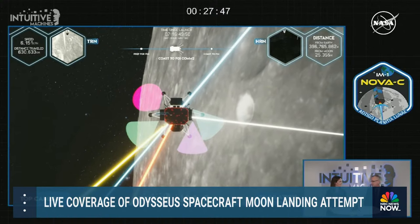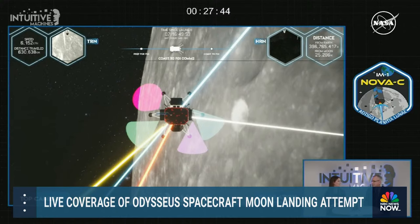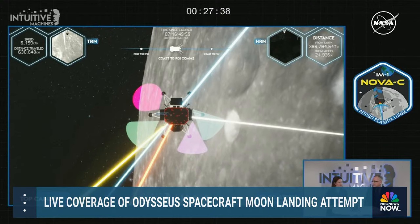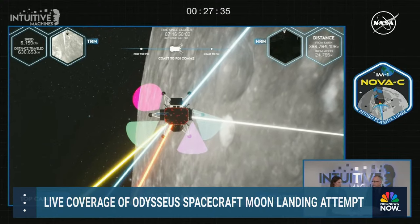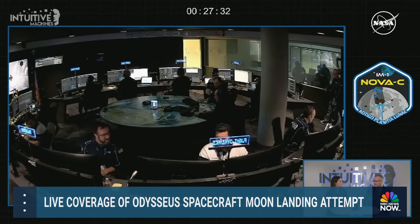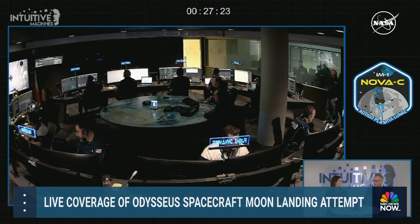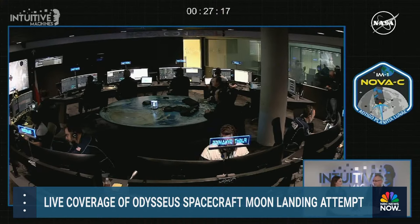CLPS is just one way that NASA is working to strengthen the American space economy. We started back at the space station with commercial cargo, spurring investment in commercial delivery to space station, which then ported over into crew flying commercially. We're doing that on the Artemis program — buying things by service so that we can spur on other investment that allows us to use our resources elsewhere to explore the moon or beyond.